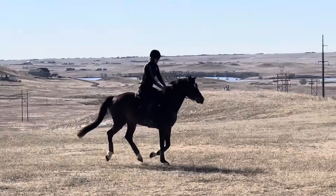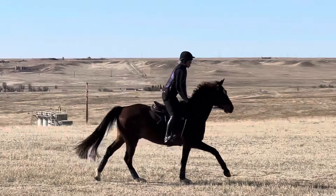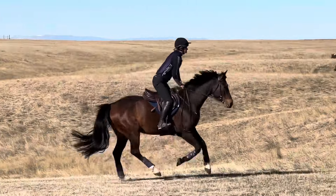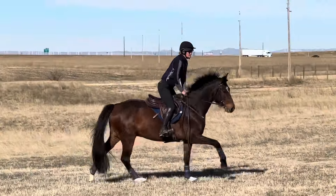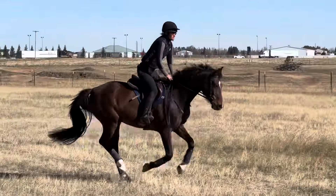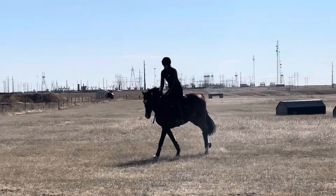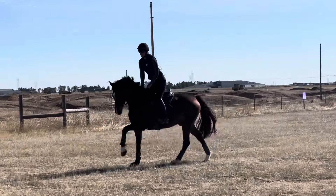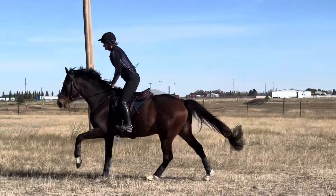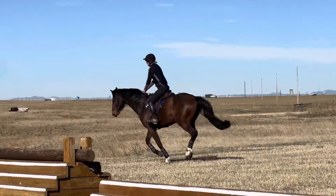He's feeling really good. His canter is just to die for — fantastic rhythm. He's a very different ride than what I'm used to, and it's definitely an adjustment, especially the jumping part. You'll notice later when we're jumping I get some deep spots and some long spots — that's just part of me learning him and figuring out how to ride him together, and that's going to take time. That's why I'm sticking with some smaller fences for now. He can easily do bigger, but until I adjust to him and figure him out more, we're going to keep things small to make sure it's a fun and enjoyable experience for him.